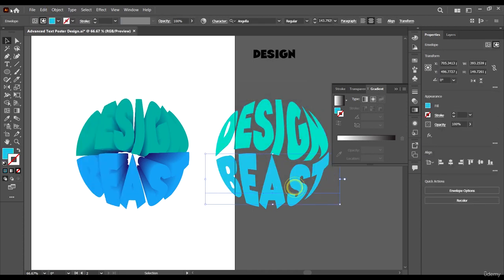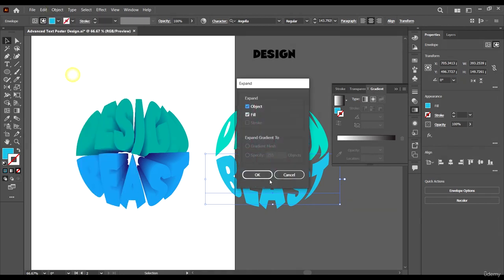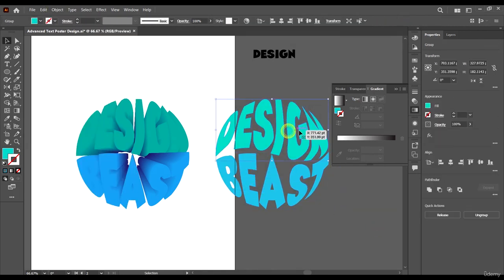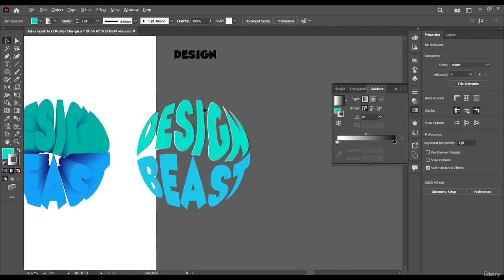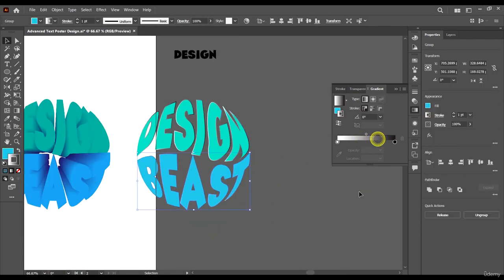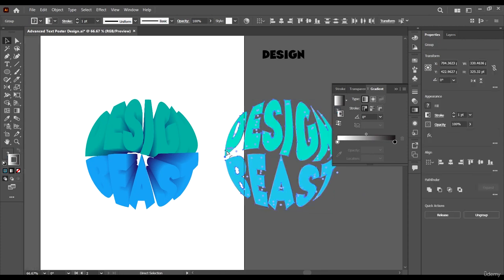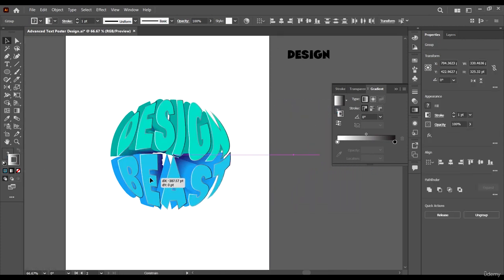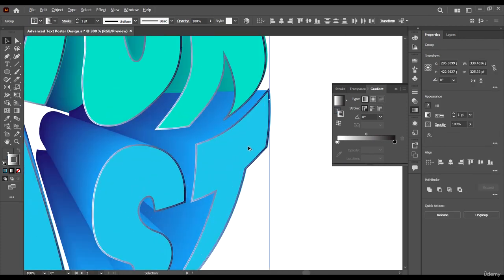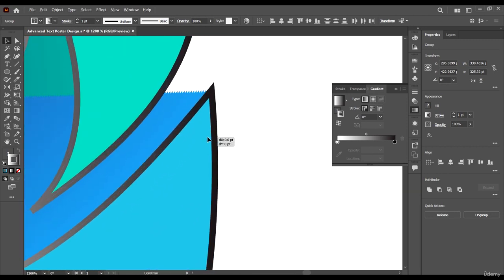Okay, select this guy, object, and expand. Okay, now select him and give him the gradient. So let's now see that the gradient is now applied, right? Perfect. So select them and keep them back in place. Perfect.